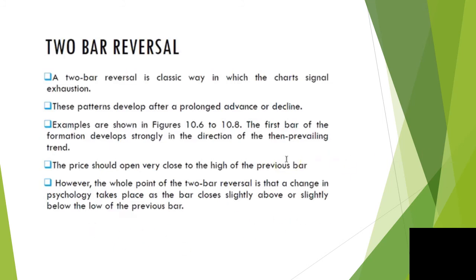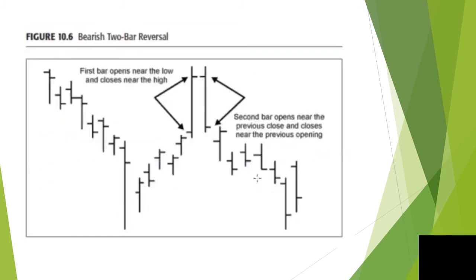So kita tengok contoh figure. So this one is bearish 2 bar reversal. So again we have bearish and also bullish. Masih lagi sama lah. Kalau bearish ni, dia akan starting dengan uptrend and then later dia akan make a reversal go to downtrend. So sama jugalah dengan bullish. So bullish dia mesti daripada downtrend and then later dia akan jadi uptrend.